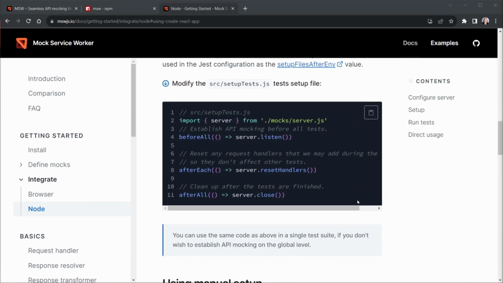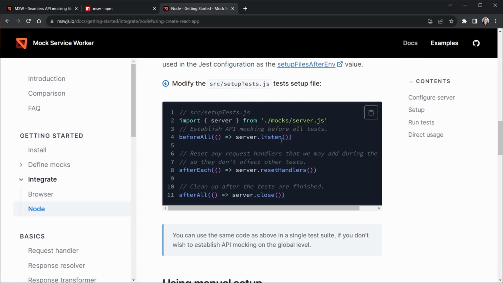And we're back in the MSW docs, and what I want to highlight is what we have right here. This is the beforeAll, afterEach, and afterAll. These are available in Jest. There is also a beforeEach that we're not using right here, but we can just copy this really from the docs, because what this does, and it's commented as well, it says establish API mocking before all tests.